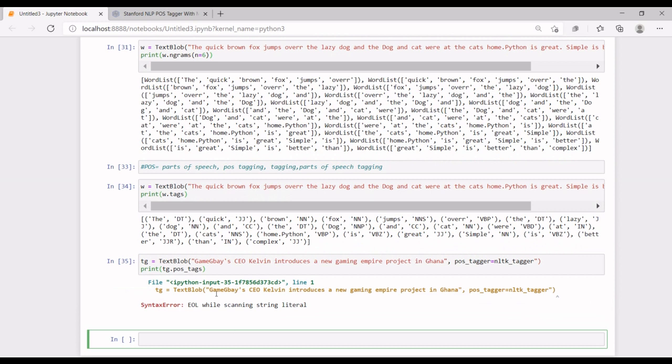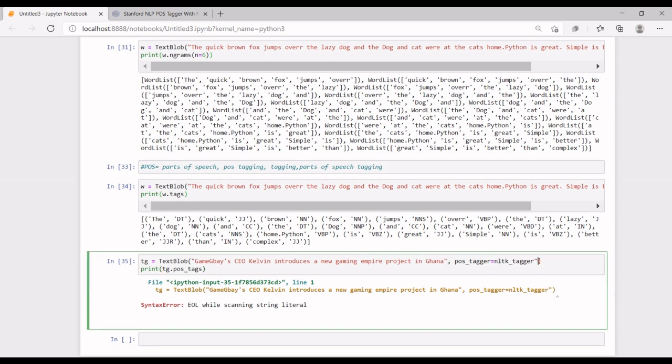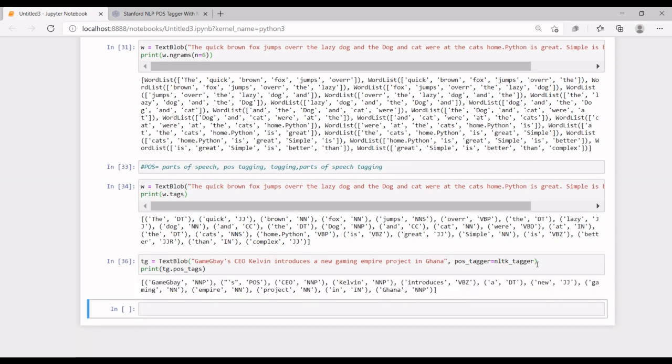String literal. Okay, the error here is because of this quotation mark. It's supposed to end here, not here. So I'm going to fix it, and then let's run it. You can see Gengbe is an NNP, CEO is NNP, Kelvin is NNP, introduced is VBD, and the likes. So these are the tags in our text, or sentence, here.